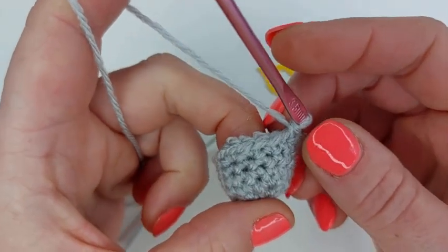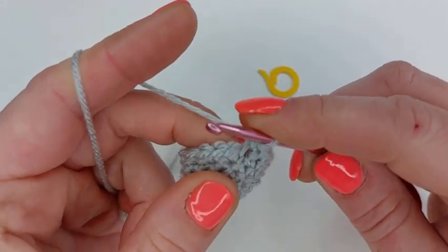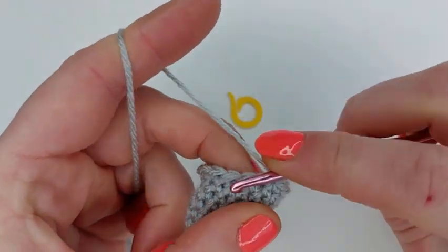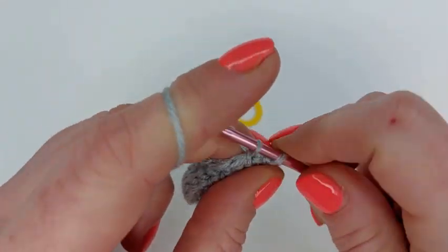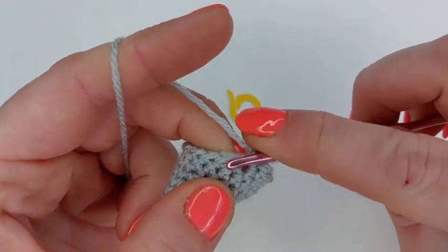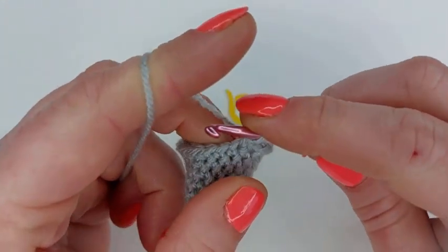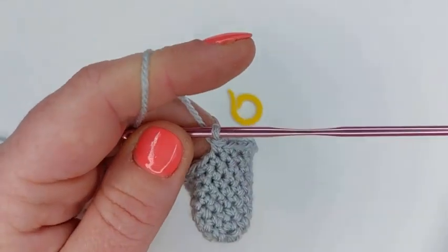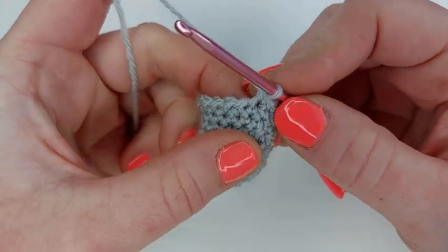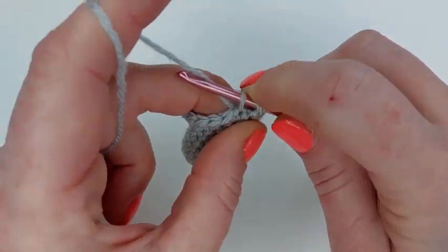Now for round 7 and 8, we're just going to put 1 double crochet into each stitch around, and that's 16 stitches in total. So if you'd like to complete that, and I'll meet you at the end of round 8. So now on to round 9, we're just going to do 3 double crochet, so 1, 2 and 3, and then we're going to do 2 increases, so 1, 2, and another increase, 1 and 2. To complete the round, we're just going to do 11 double crochets. So if you'd like to complete that, and we'll start the next round together. So that's the end of round 9, and it was 18 stitches in total. Now for rounds 10 and 11, we're just going to put 1 double crochet into each stitch around, and that's 18 stitches in total per round. So if you'd like to complete those 2 rounds, and then we'll move on to the next one.